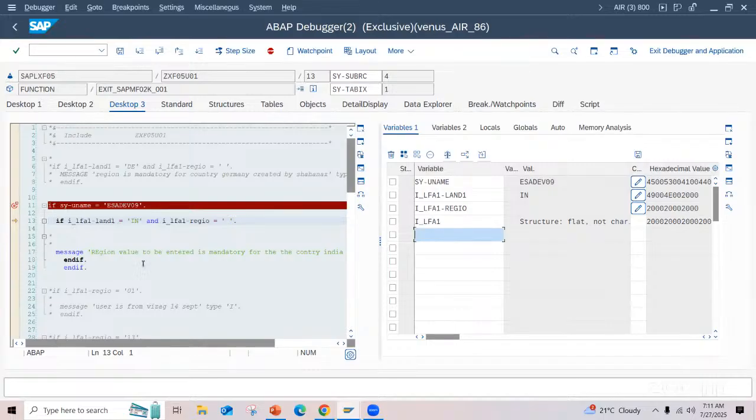Because land1 is IN, regio is empty, this is equal to space.